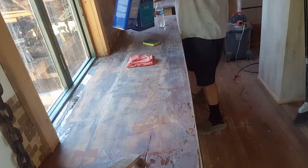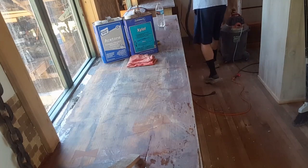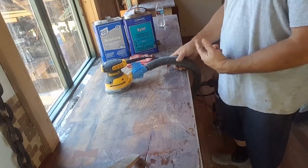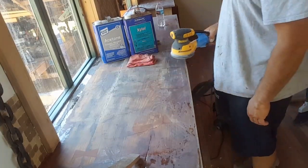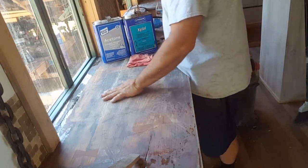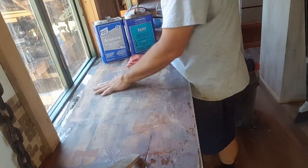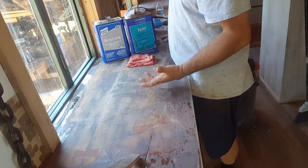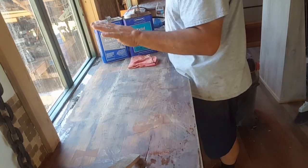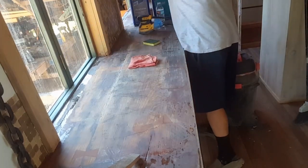A lot of people will think they've got to clean it with acetone or xylene — you don't want to clean your epoxy with that. Here's how we set up our sander, put on the shop vac, blow it outside when we're sanding. You don't want to breathe that dust. The reason you don't want to use those solvents is because what separates out of the top is a little sticky wax — you can feel it in a few spots, it gets a little tacky. That wax comes up out of the wood and the epoxy where they react, and if you use either of those solvents what you end up doing is driving it down into the finish and it turns white and cloudy. So keep those out of there.